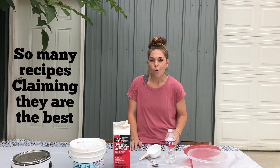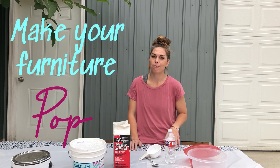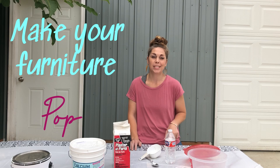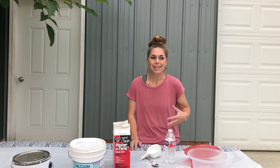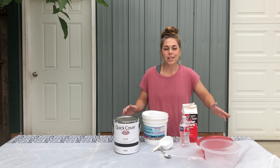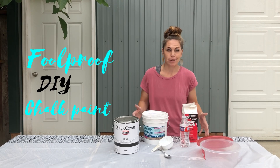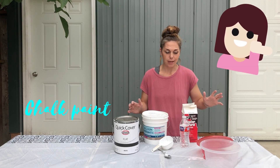I like to save money. Out of all of the DIY chalk paint recipes out there, the one I'm going to show you today has been my favorite for years, and it always gives me that foolproof finish that sells. And I mean, that's what we want, right? Okay guys, here is the breakdown for my foolproof DIY chalk paint recipe, and you're going to love it. Trust me.